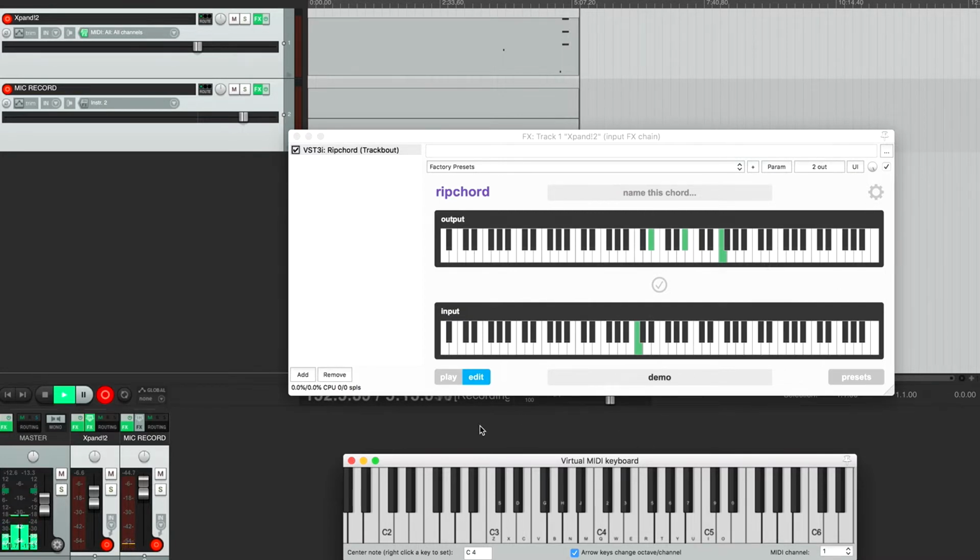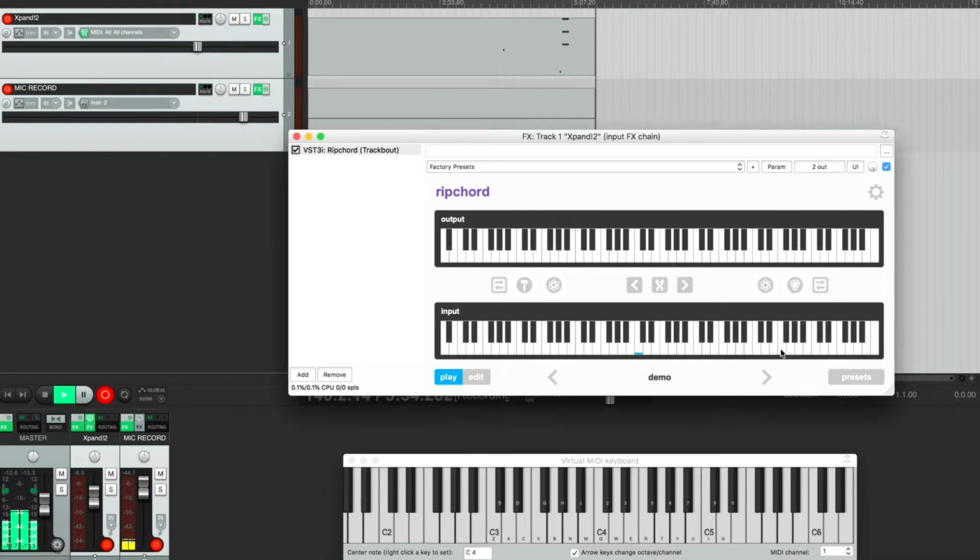Two things I really liked about this plugin are: number one, it has a strum-like feature which can add a whole new dimension to the playability and sound of a particular instrument. Not to mention, it could actually make some of your guitar VST instruments sound more interesting and closer to a guitar. The second thing, and this is one of the most fundamental things based on which I designed my presets, is that Ripchord allows you to change the pitch up to 12 semitones high or low. So as in when I click this, I get an option here. Currently the pitch is at this. You have 12 semitones this way, that's low, and 12 semitones this way, which is high.